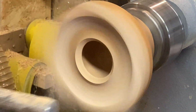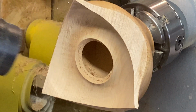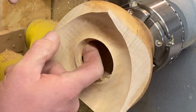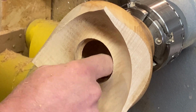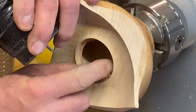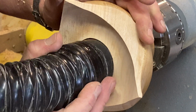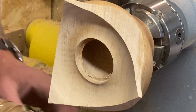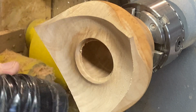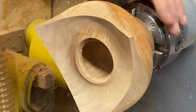So let's turn that off. I'm going to back that out so I can just have a look. Oh, look at that. Nice. Right, I've just got to clean this edge I see now. I put a little ridge there, didn't I? And I've taken it off, but it doesn't matter, the lid can just fit straight in. So I'll clean that up. I got carried away again. It's so easy to hollow with those tools, I just don't want to stop. I don't want to stop hollowing.